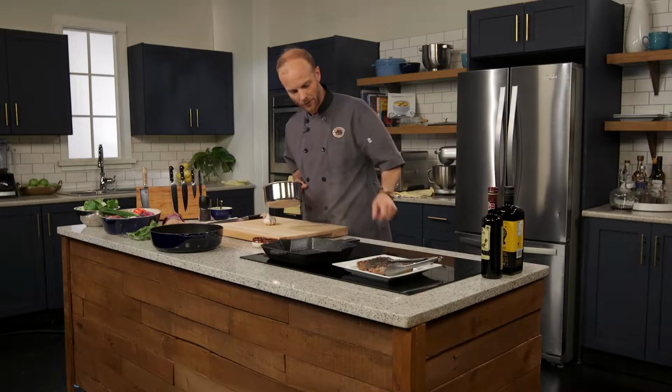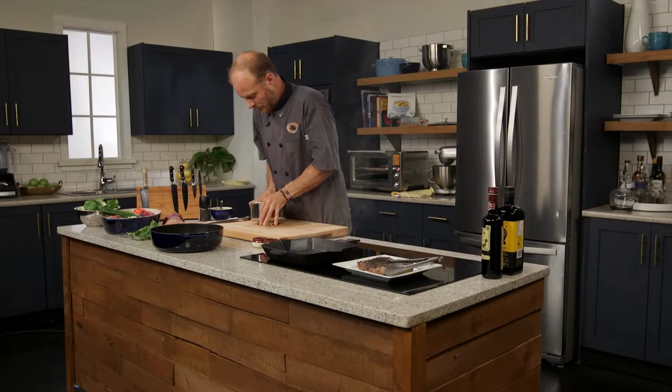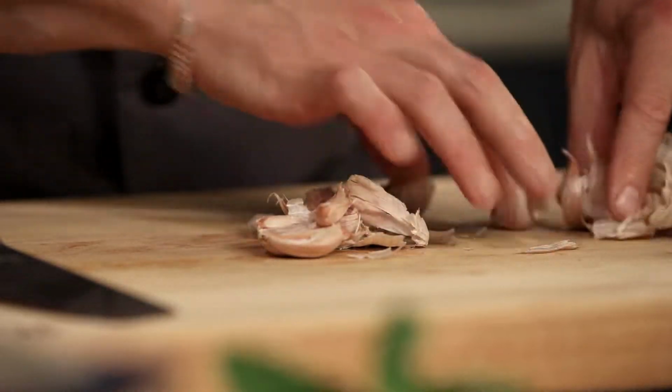You can see it's hot already. I'm gonna turn it down just a touch. You can see it's nice and hot though. We're gonna fry off some garlic in there. So let's do that. We're gonna take advantage of all of those juices from the steak.